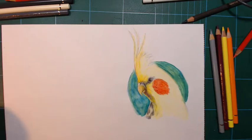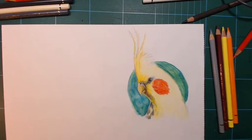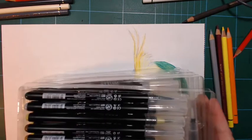Let's try another Arteza product. I got all these gorgeous watercolor pencils. The real brush stuff. Big box I got.